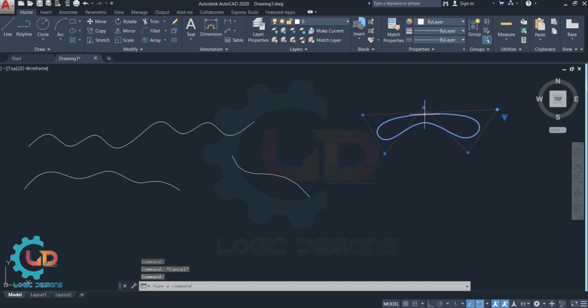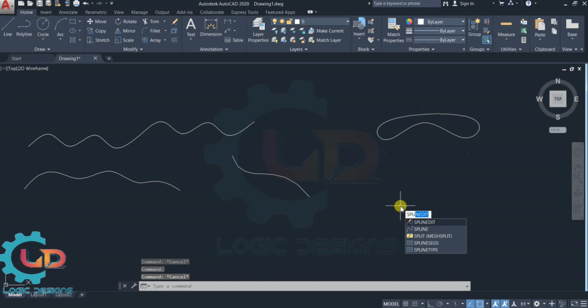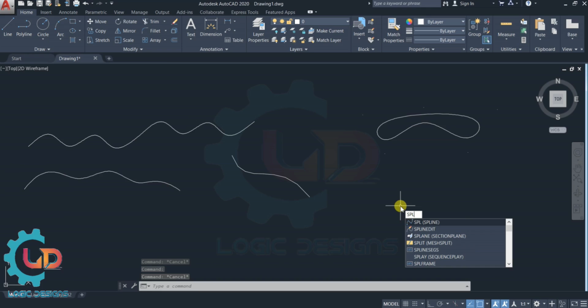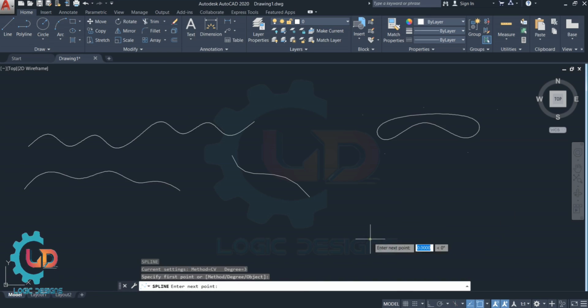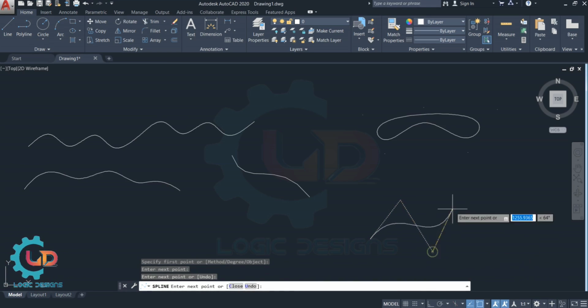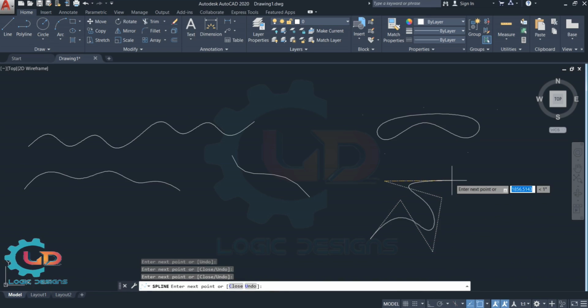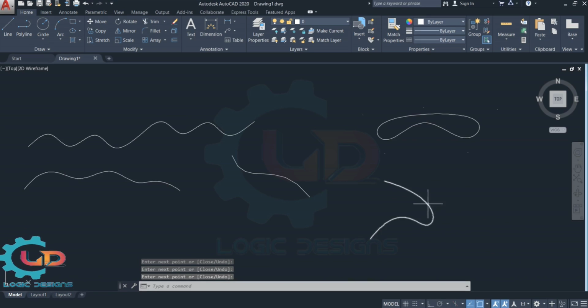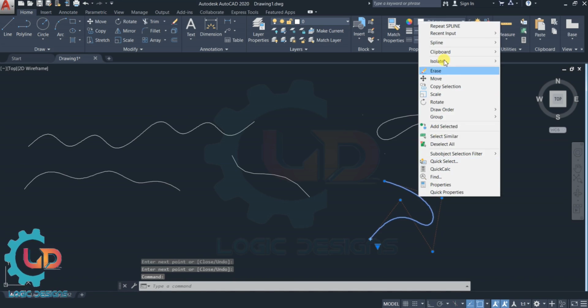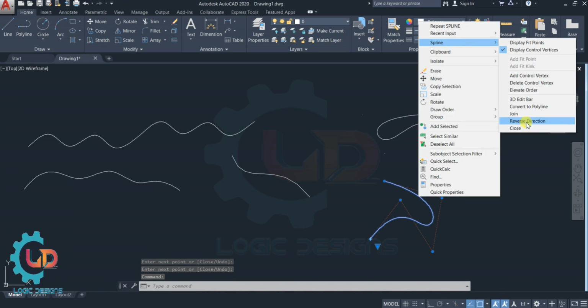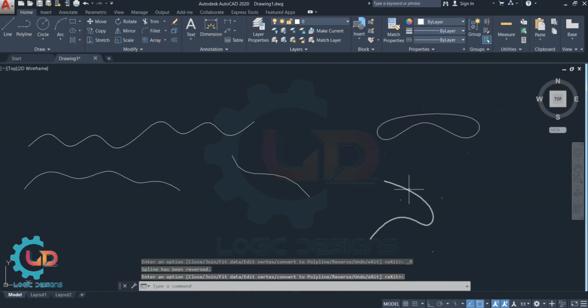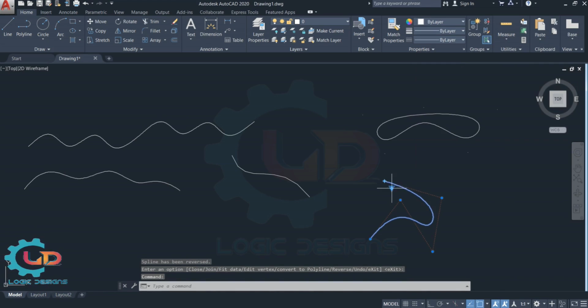Then next is Close, how to close the spline. Or here you can draw a spline for the Reverse Direction option. Now again a spline, reverse direction. You can easily change the direction of the spline.